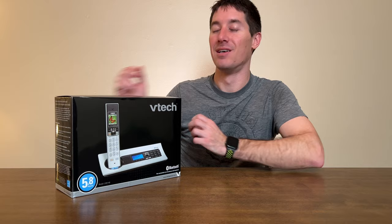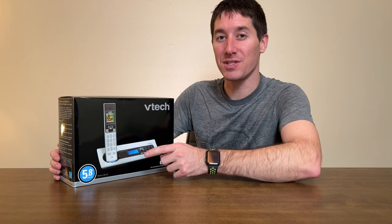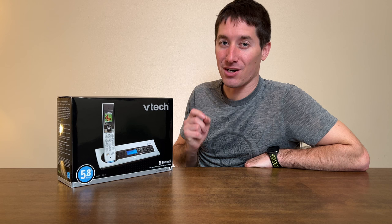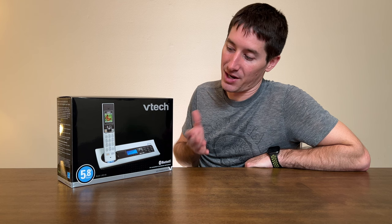So this is the VTEC LS5145. You can see it's 5.8 GHz digital spread spectrum technology, and this was really at the very advent of 5 GHz wireless tech rolling out. All of the wireless networks were in 2.4 GHz when this thing came out. The promise of this phone was it wouldn't interfere with your Wi-Fi and your neighbor's Wi-Fi wouldn't mess with their cordless phone. It was out here in the wild west with 5.8 GHz — and honestly it was still in the GHz processor war, so I think they thought if we put a bigger number on the box, people will think it's better. The reality is that with the shorter wavelength of 5.8 GHz you lose some range, but people reported getting over 900 feet away from the base station and this thing working perfectly.